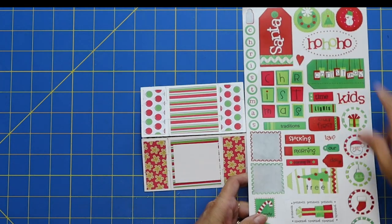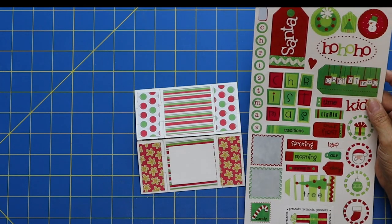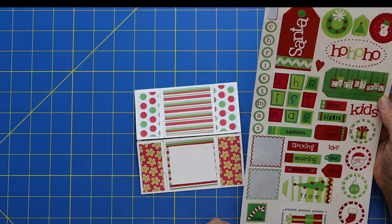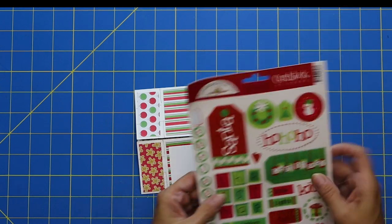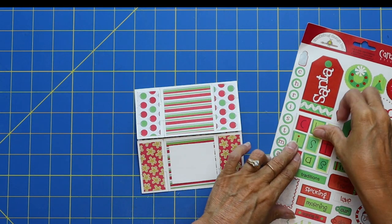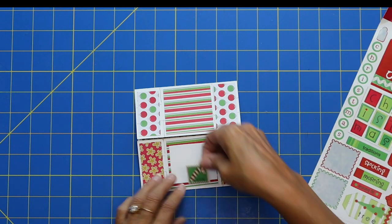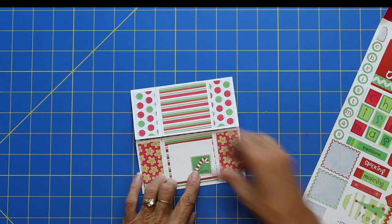Now, this once again is Doodlebug cardstock stickers. I did get these probably a year ago, so I'm not sure if they still have these. I'm wondering if I could get that Christmas on there. That's kind of big, but let's see what I could put on here. I like that little candy. I'll put candy.